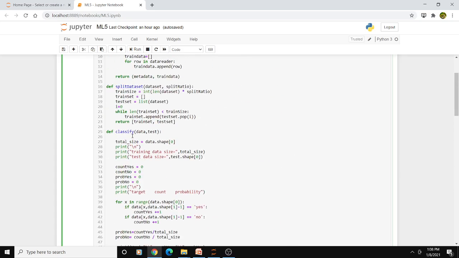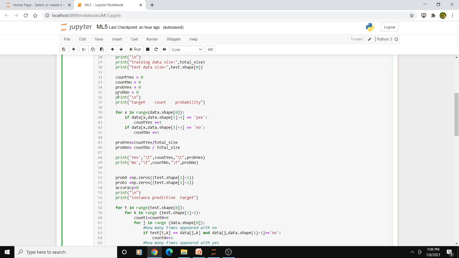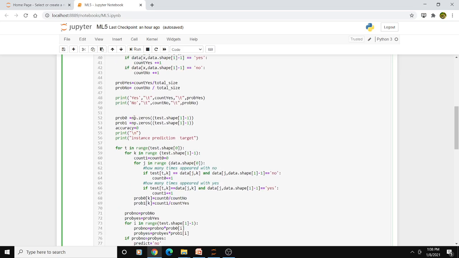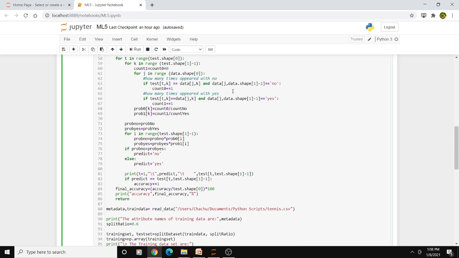It will call this classify function, and first it will calculate all the probability values for the training data set. It will calculate the probability of target value yes and the probability of target value no. Then, based on this, it will go to the test data set. For that also it will calculate the probability of the attribute values belonging to class no and to class yes.